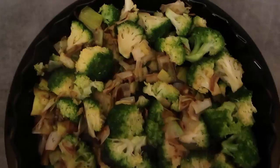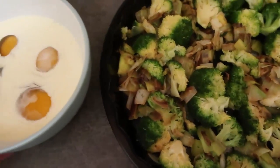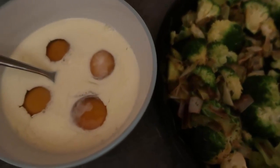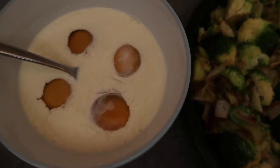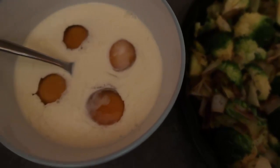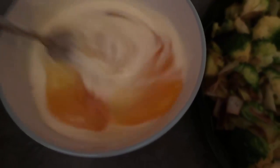I've moved all the veggies into my quiche dish over here, and I'm going to whisk up eggs. Now you can use 4 to 6 eggs depending on the size of your veggies. I've got 4 eggs here, and I've got a 1/4 cup of cream. You can use 1/2 cup of cream and 6 eggs if you would prefer. So we're just going to whisk these through until they're smooth, just like that.